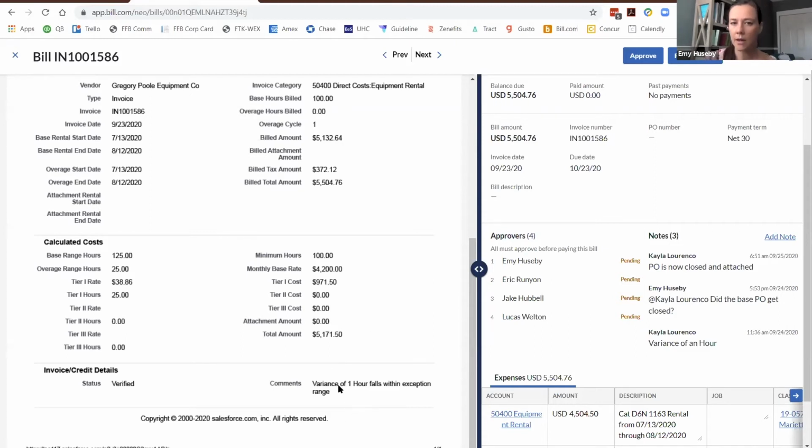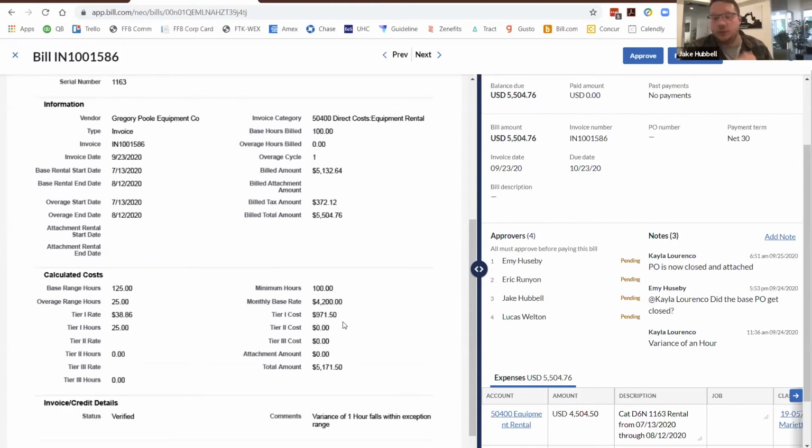But here's where you can see our comments that we say, well, we're 1 hour off, and the vendors, we've learned we don't have any control as to when on the 13th they pulled the hours from that machine. So it is very common for there to be between a 1 and a 5 hour variance. And so those we will almost always pass through and send on for approval. But you always have the option to say, nope, it should have been exact, or if you had any other agreement on the ground, and send it back to us.